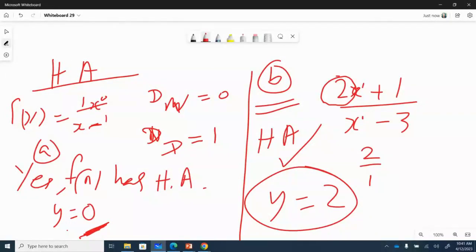We talked about horizontal asymptote. That's the way I have already explained it, and very soon I'm going to get a question, see if you understand. Okay, let's talk about slant asymptote. A rational function can have all three of them. It can have a vertical asymptote or 2 vertical asymptotes. It can have a horizontal asymptote. It can also have a slant asymptote. It can have all three of them.